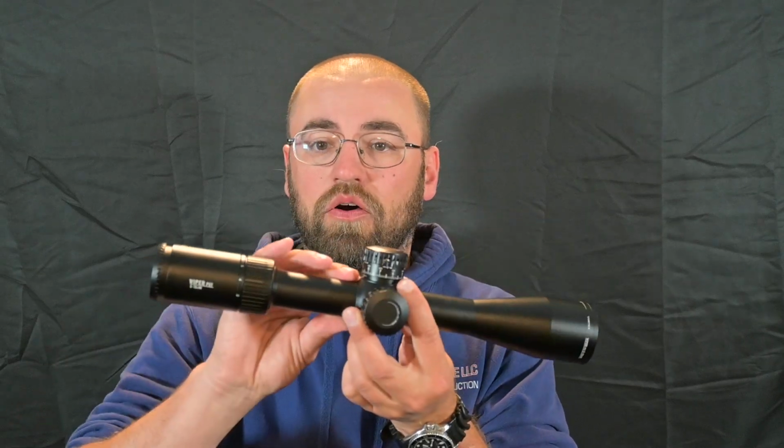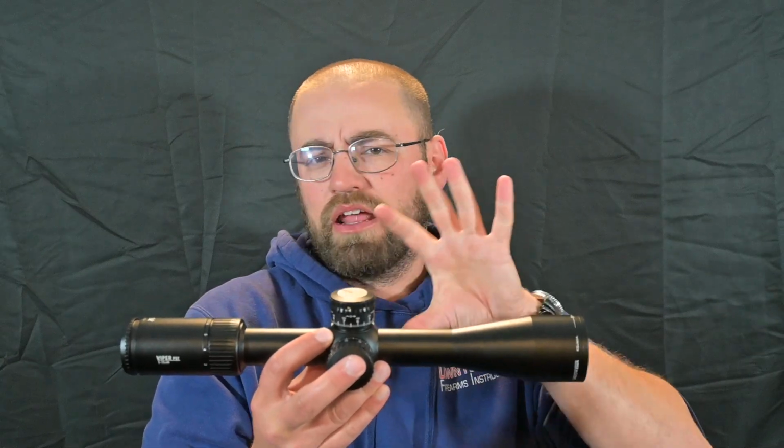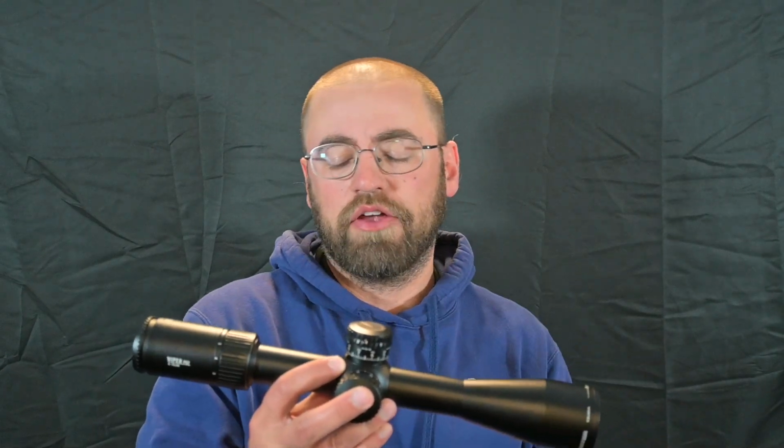Moving backwards from there, we've got this wonderful erector assembly. It's this whole box that kind of holds the guts of that optic in place. That kind of handles adjustments for windage, elevation, etc.